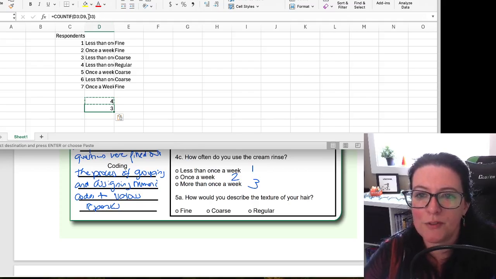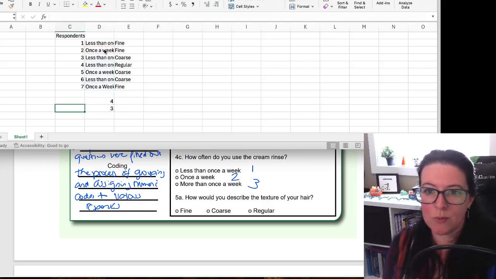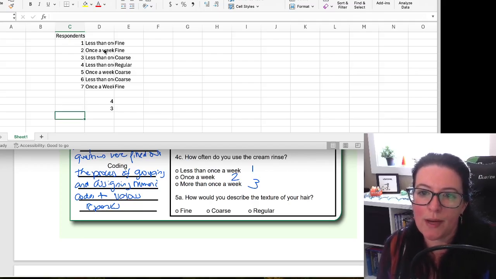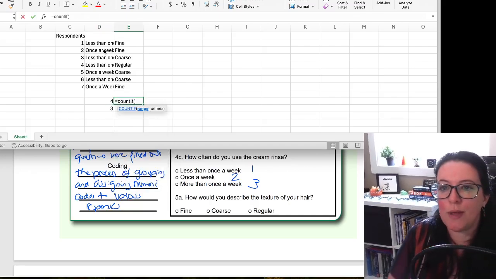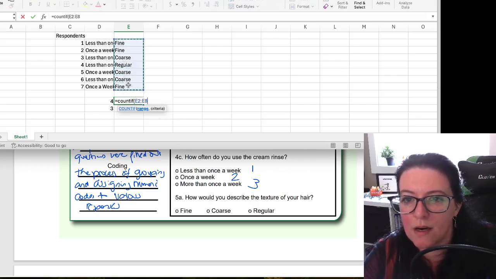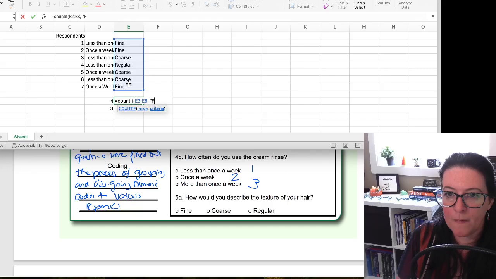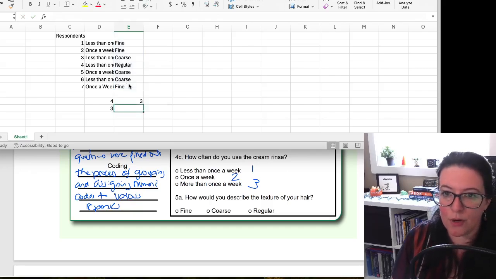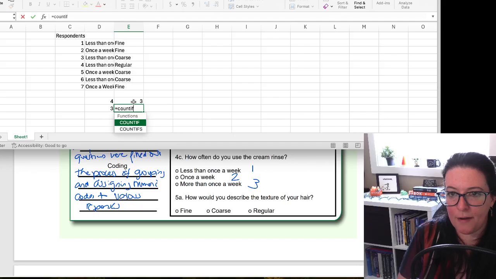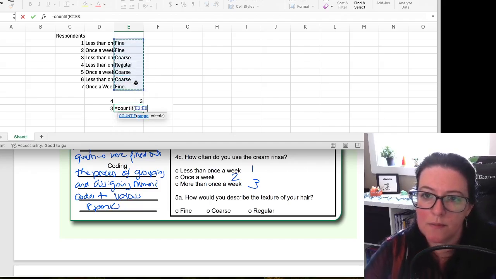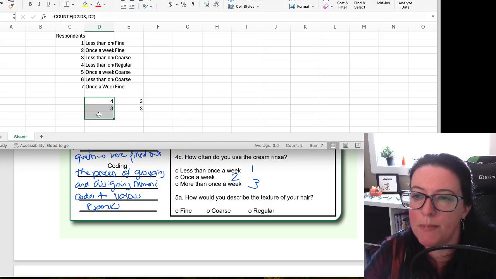So instead, what you would have to do is say, okay, well, let me find the next option. And okay, this one is less than once a week. This one is once a week. And we'd have to format that. Well, the problem is when I get to the next column, I would do COUNTIF, and I would do this column here. And then I have to find, okay, this one is going to look for the word fine. And the next one is going to look for the word coarse. Equals COUNTIF, highlight this, and find the word coarse. Right, so it's very time consuming to build this.